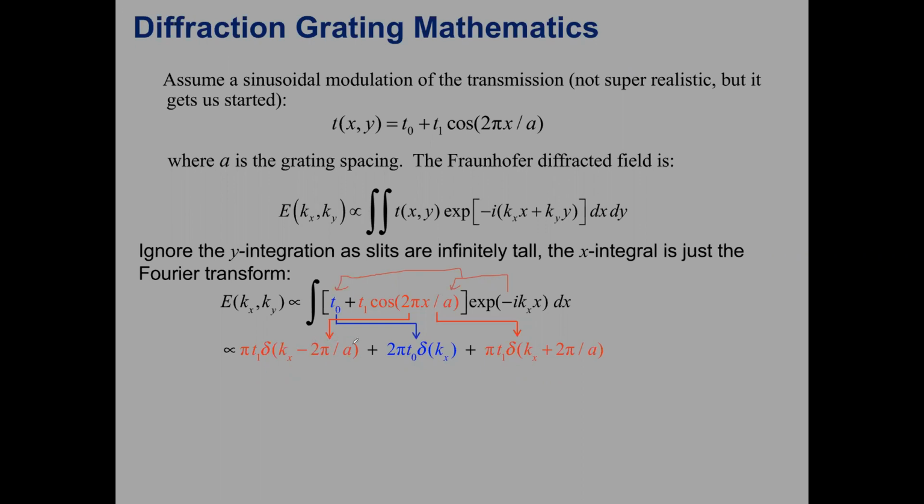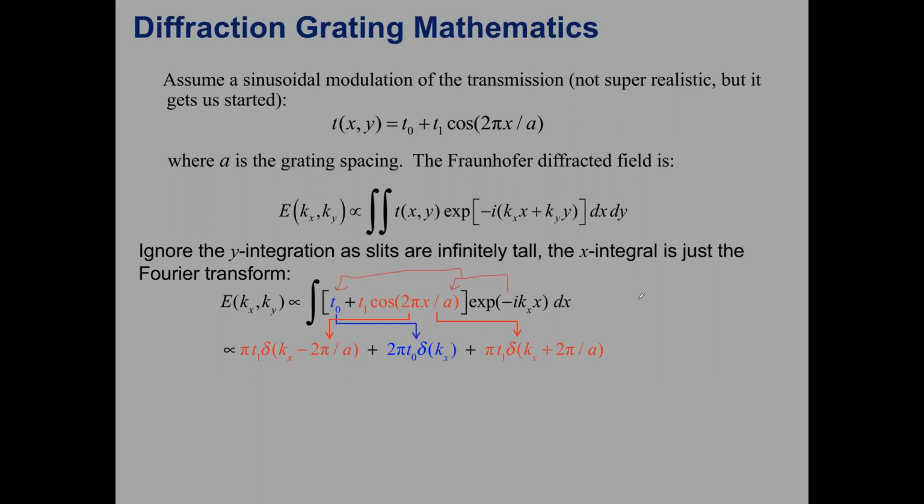right where k is equal to 2 pi divided by a, here a is the period of our cosine function for our aperture. And so we have two delta function peaks, two bright constructive fringes at kx is equal to 2 pi over a, and kx is equal to minus 2 pi over a. So this gives us essentially 3 bright fringes.